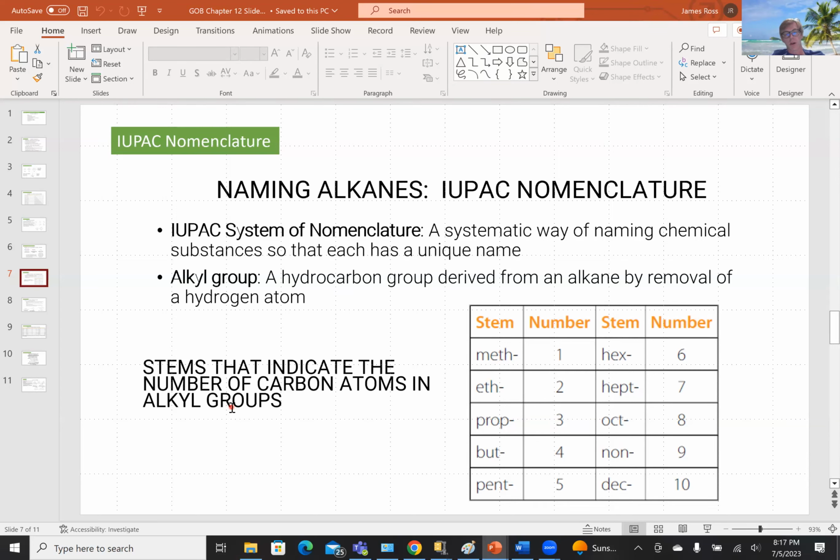So I'm going to talk about the trunk, which is the longest continuous chain of carbon atoms. And then off of that, we can sprout branches. They're going to be the alkyl groups. To generate the alkyl group name, again, you want to know the name of 1 through 10 carbons. And it's going to be the same as the alkane name, but we take the prefix without the suffix -ane, and we add a new suffix -yl. So methane becomes methyl, ethane becomes ethyl, propane becomes propyl, butane becomes butyl, etc., all the way through decyl, from decane.